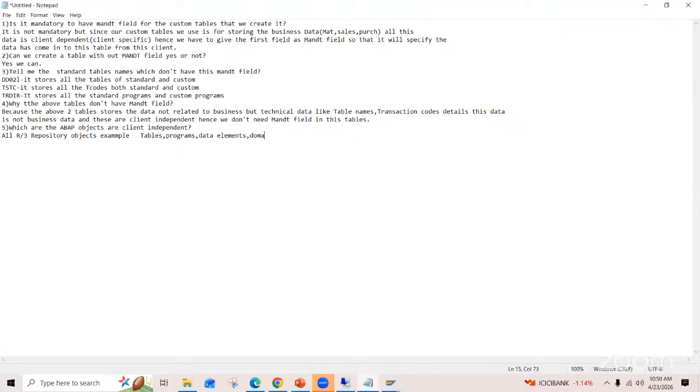Data types, domain. How many types of data types are there? Structure type, table type. But one more is there at SE11 level. What is that? Range table type. Okay.